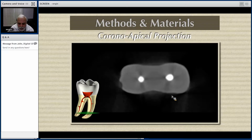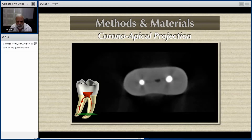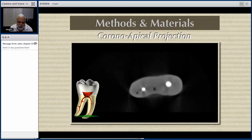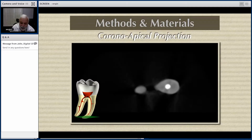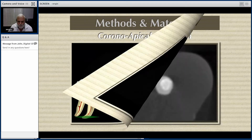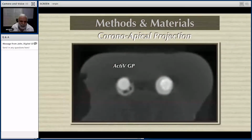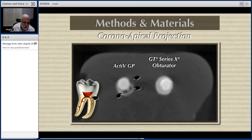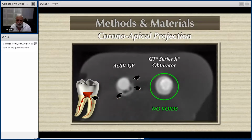Now you're going to see a middle third canal appearing right here. That's another study that we did, but that's for a different day to talk about root canal cleaning and shaping. Now, that was the coronal apical progression. Let me show you very briefly some still photos. Here you see on the still photos all the voids on the coronal portion on the active GP single cone technique, and no voids on the GTX obturator, which is the Thermafil.